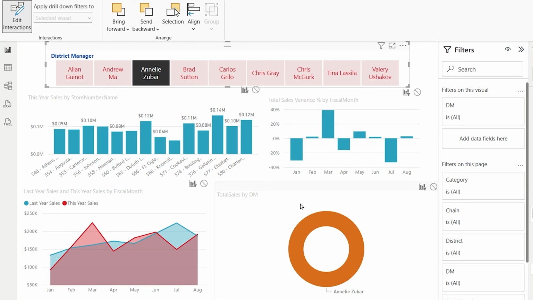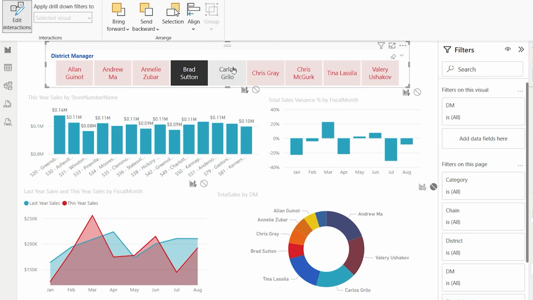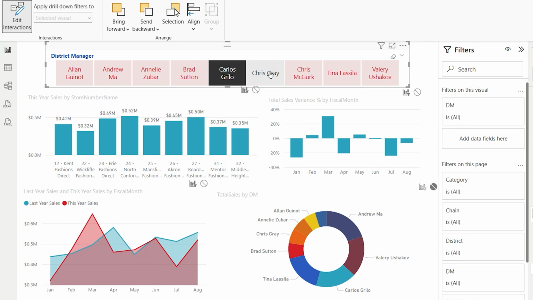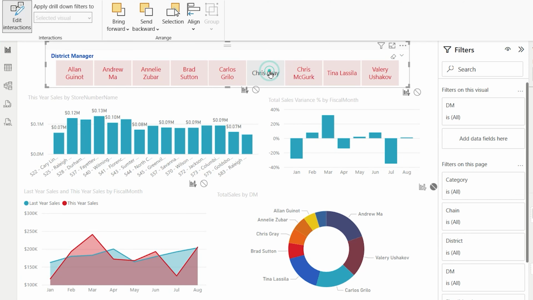To stop the slicer from affecting a specific visual, move your cursor to that chart's controls and click the small circle/icon called None. As soon as you select None, you can test it by clicking different options in your slicer. You will see that the rest of your report updates, but your locked visual stays exactly the same. To finish and hide these control icons, simply go back up to the top ribbon and click the Edit Interactions button once more to turn it off.